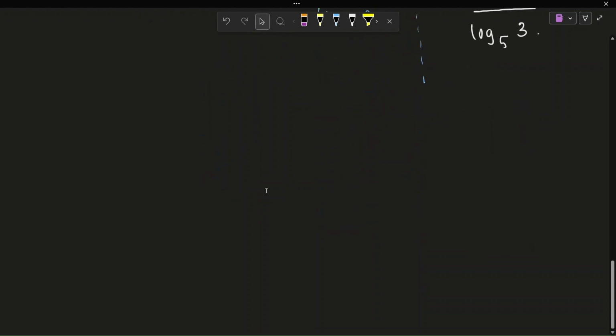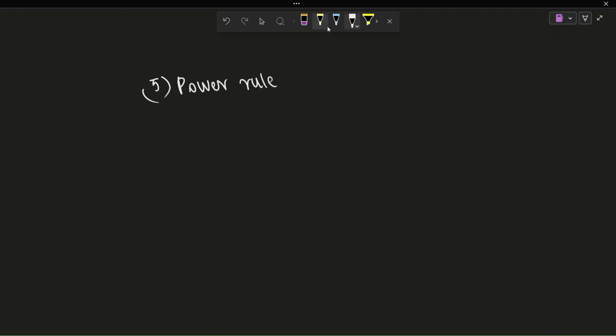And lastly, the last rule you have is a simple one, and it's called the power rule. So imagine you find a logarithm that looks like this: log m to the base a with m to the power b. Now you can take that exponent and write this logarithm as b times log m to the base a. Now b is just multiplying this whole log, and that's just the power rule.